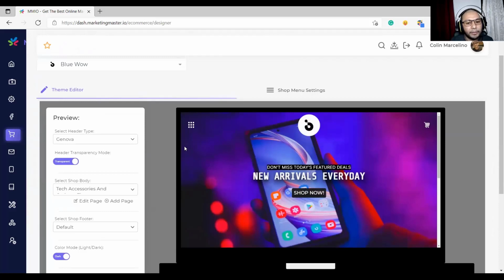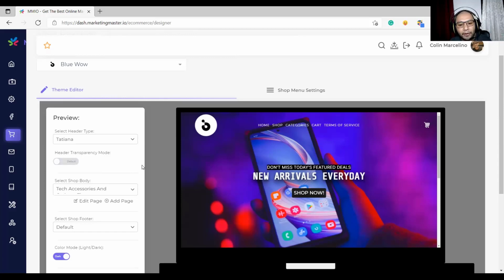The shop designer feature is basically used to design your e-commerce store front page. For example, I want to use this type of header. If I do that, as you can see, the header automatically gets changed. That's the preview of what it looks like if we change the header into that type of header.